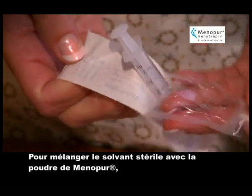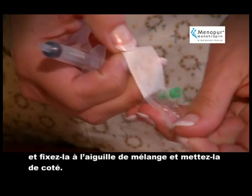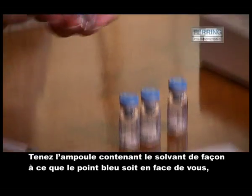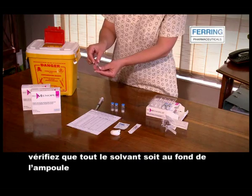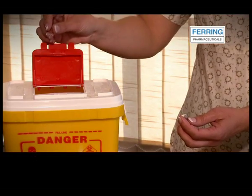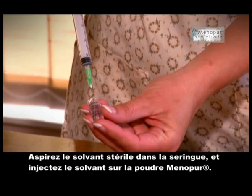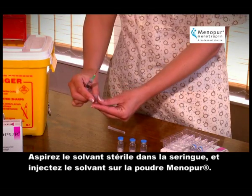To mix the sterile solvent with the Menopur powder, first remove the syringe from the wrapper and put on the mixing needle and set it aside. Hold the ampule with the solvent so that the blue dot is facing you. Ensure that all the solvent is at the bottom end of the ampule and then snap it off by pushing the top end of the ampule away from your body. Draw the sterile solvent into your syringe and inject the solvent into the Menopur powder.